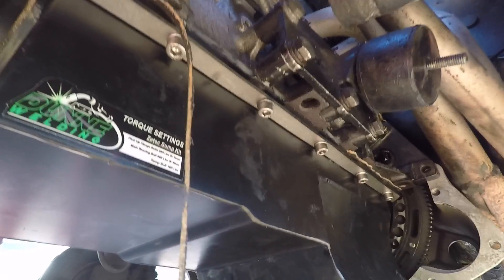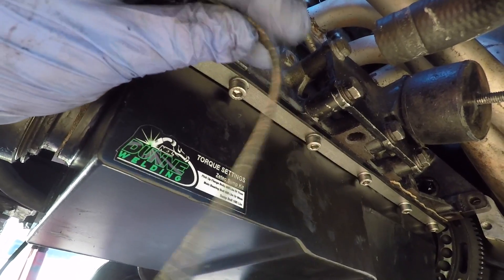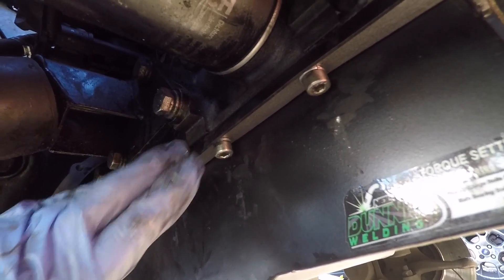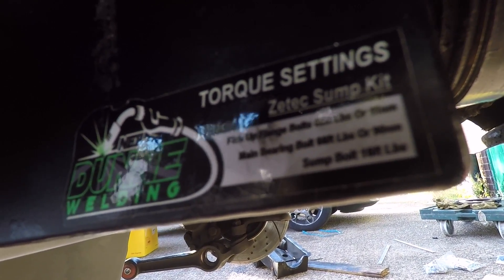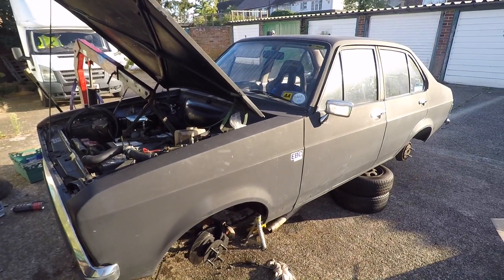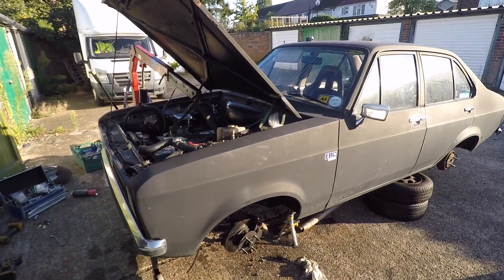The sump's on. It took absolutely ages - I wasn't happy with how much of the gasket was poking out of the back of the sump, so I ended up dropping it back down and starting again. Part of the gasket has just broken off, which I'm hoping means I've got a nice squeeze on it - it's probably because the spreader plates kept the edge straight and literally cut the gasket. But the mounting flange has stayed nice and flat, so hopefully it won't leak. When I was doing it up I was tempted not to keep going until the torque wrench clicked, but if Neil's gone through the effort of putting the torque settings on a sticker on the side of the sump, it's best I follow him. I'm not going to put the oil in the engine today since I won't be driving it until tomorrow at the earliest - it might give the sealer a chance to go off a bit better.